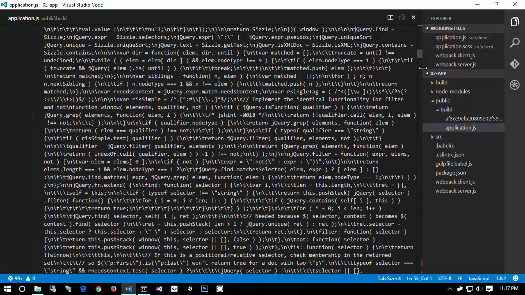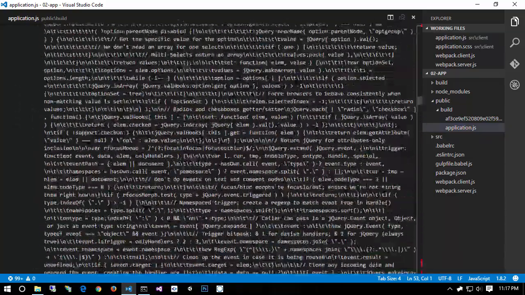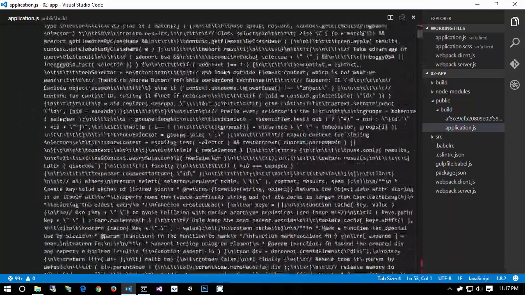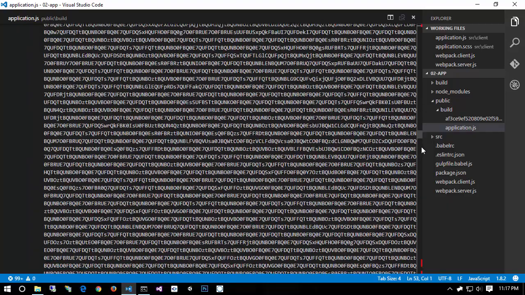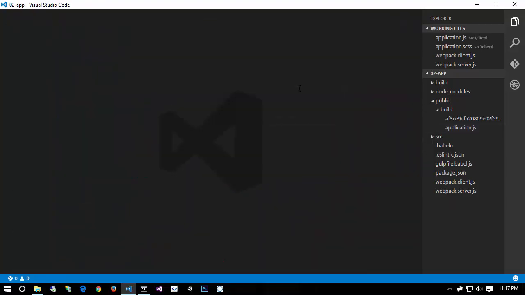Our build is now huge. We have this one thing right here. This is jQuery. Right here. Huge thing of jQuery right here. And that's going to slow us down in a lot of ways when we do our watching, our incremental builds. It can also slow down the client. For example, in a production build, we should be able to cache all of our vendor scripts and only have to re-download the client code if it changed.